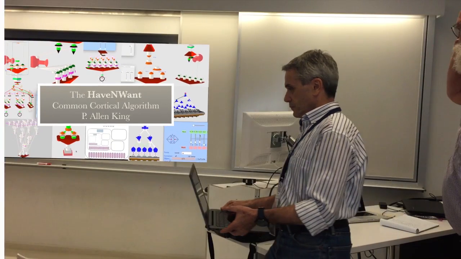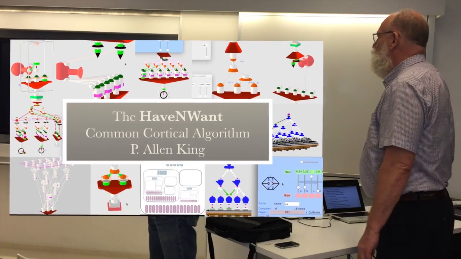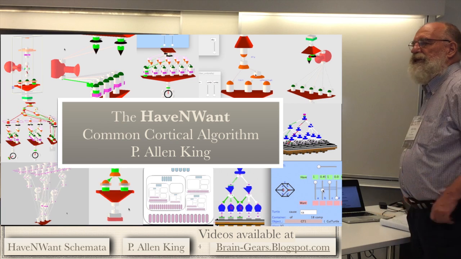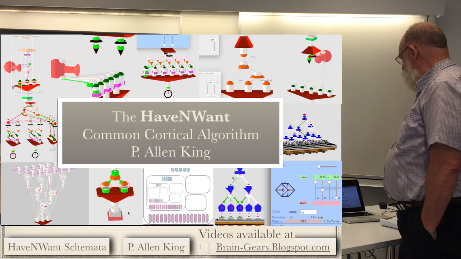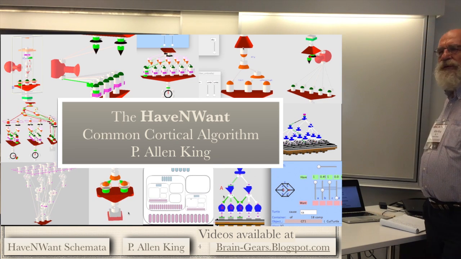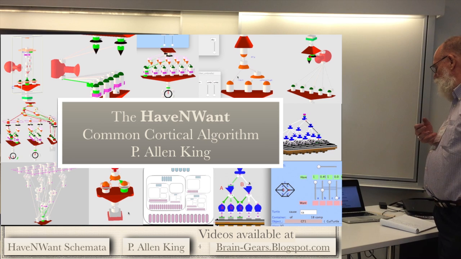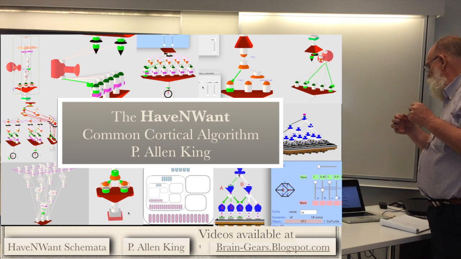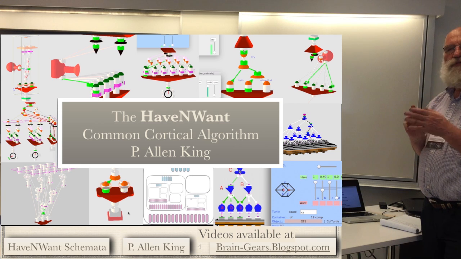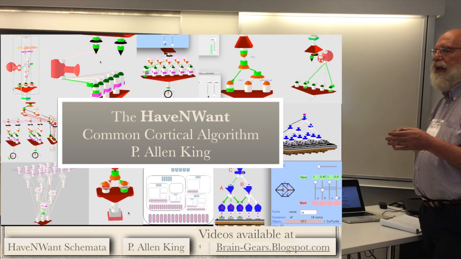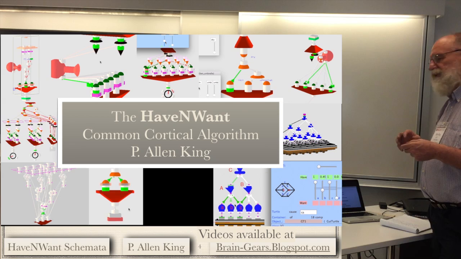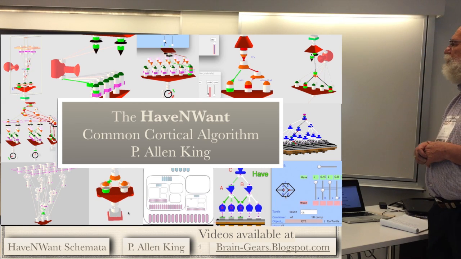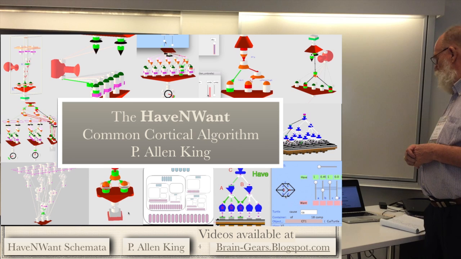Those close may notice these are the simulations I'm going to be talking about, a bunch of them. But let me start in a little more abstract way, which is imagine a world with millions of little computational elements which you could pour into a container, and they would organize themselves to form a brain, or at least learn like an animal does. That's been my goal in this project, and what I've developed is called the Have and Want schemata.